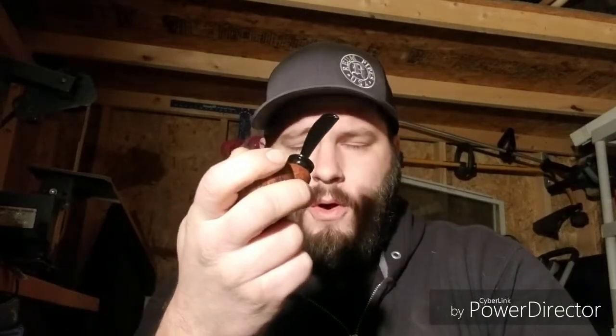So housekeeping real fast. I'm smoking my beautiful artisan pipe from Neil Monnier. I'm guessing that's how you say his last name, Monier, and I'm assuming it's French because he has a little fleur-de-lis stamp on the bottom. So I'm assuming he's French and you would pronounce it like that, but I don't know. You can find him on Instagram at Garage Pipe Tools, or on Facebook, Neil Garage Made Pipe Tool.